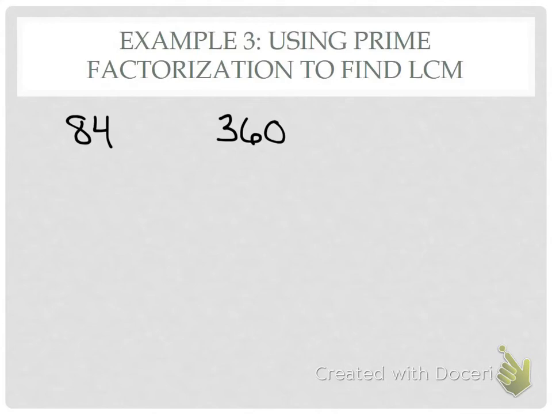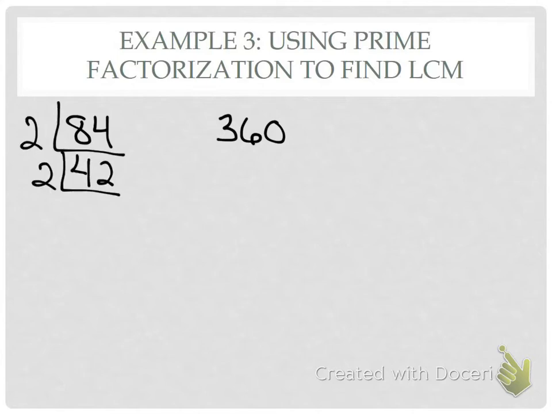All right, so now we're going to do LCM using prime factorization. You're going to find on these and on your homework tonight also, anytime you're doing prime factorization, are you listening? I want you to go ahead and find both the GCF and the LCM. Here's why. Because you essentially have to find the GCF anyway, by grouping your common factors. So I just want you to tell me what is the GCF and then take it one step further and find the LCM. So go ahead and do the prime factorization and find the GCF of these two numbers.